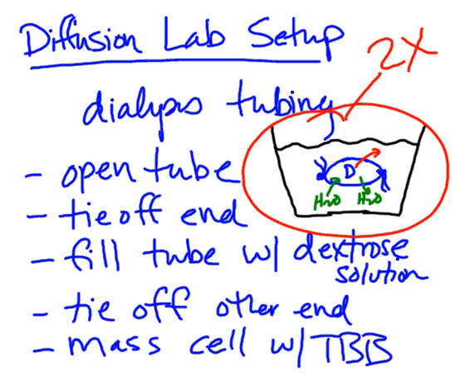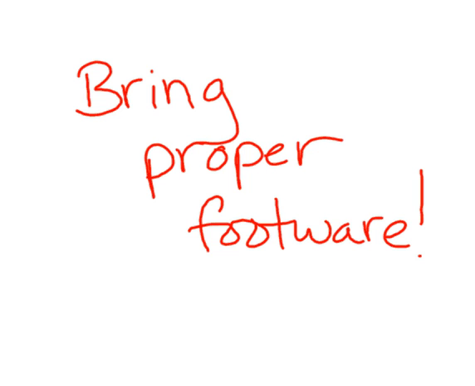The next time that we visit this lab, after you mass your cells, once they've been in the water for a day or two, we will start doing graphical analysis. We'll do some pretty easy math, just a couple division problems and subtraction, just to find out A, how much mass was lost, and B, what is the rate of diffusion per hour. Then you'll graph that on a piece of graph paper, and that'll be a part of your lab report. And one last note, bring proper footwear.